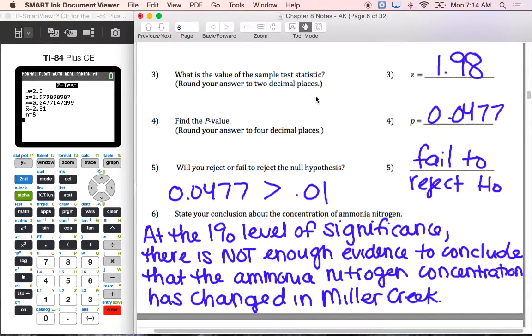So again, you're going to pretty much do the exact same thing every time when you go through these. For our next couple sections, it's going to be the exact same steps. You're going to write just about the exact same sentence. You're either going to have the not or you're not going to have the not. The only thing different is the test that you run. So it's still the exact same steps. So if you can do 8.1, you can also do 8.2 and 8.3 because everything is going to be pretty much the same with typing stuff in.